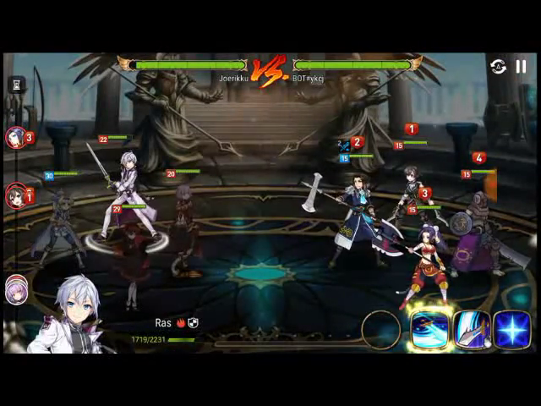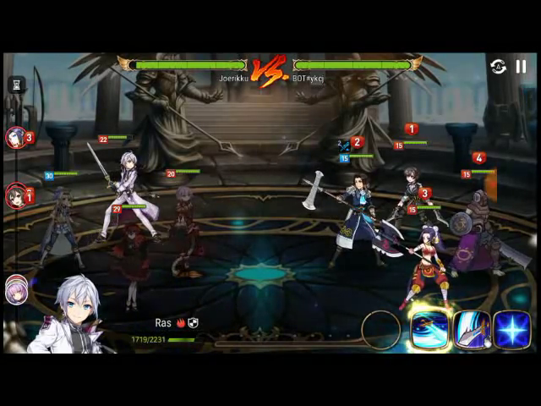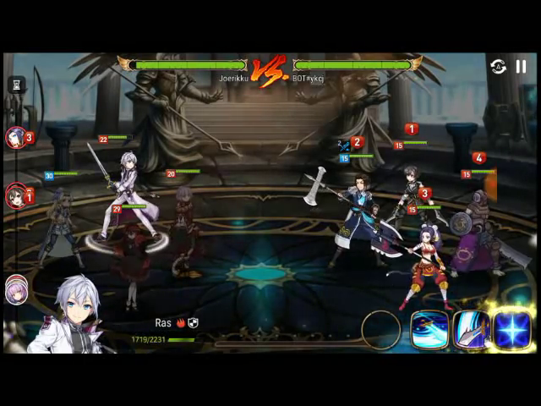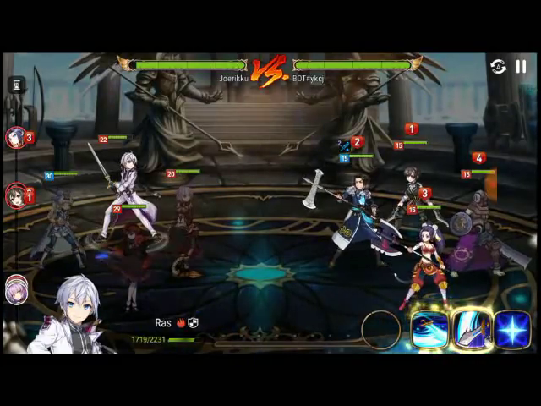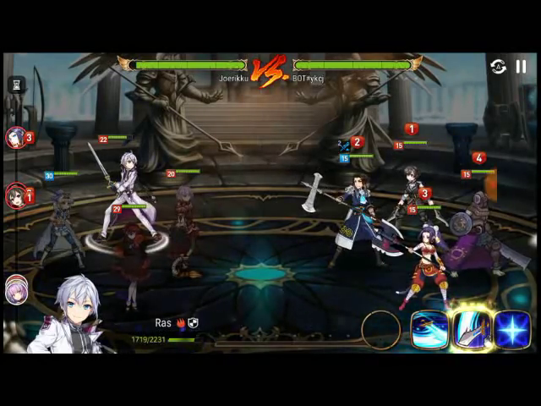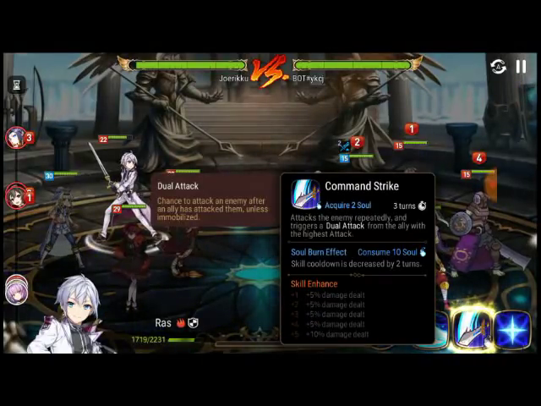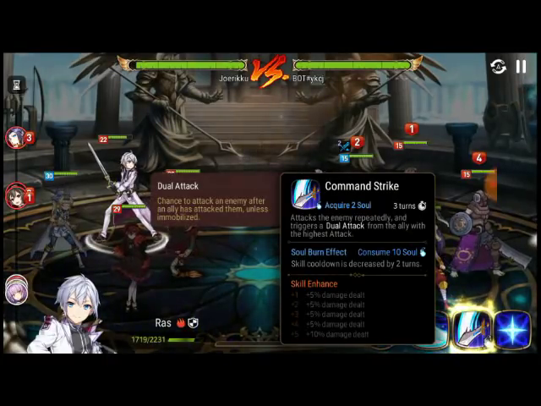Okay, so now talking about attacks I have. This is Raz. He has 3 skill sets, okay? Like most 3-star and above characters, they have 3 attacks. The first attack I'm choosing here attacks one person. The second attack also attacks one person, but it has a special effect that it chooses a member which is tagged with me and attacks as well. If I hold on to it, it tells me what the attack really does and its name. It's called Command Strike. It commands one of my characters to attack with me.